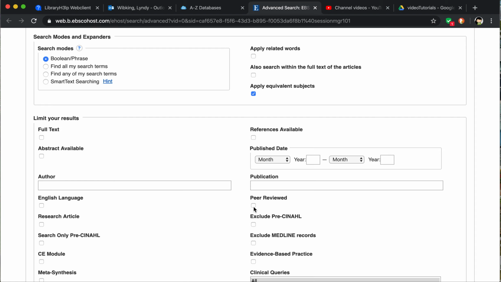Your professor may say that you need to use peer-reviewed articles for some assignments, so you could check that box. And then I also always like to go ahead and check the full text box. Doing that ensures that all of the search results you get back will be available in full text. You'll be able to read the entire article of all of your results. If you don't check that box, then you could get back results that are abstract only, so they would only have a summary of the articles, which sometimes isn't really all that helpful. So again, when I'm searching within a database like this, I always go ahead and check the full text limiter.